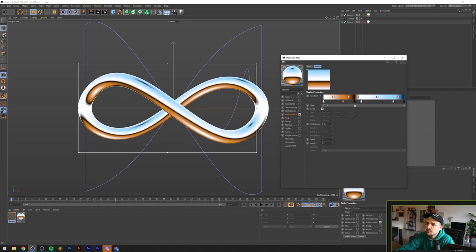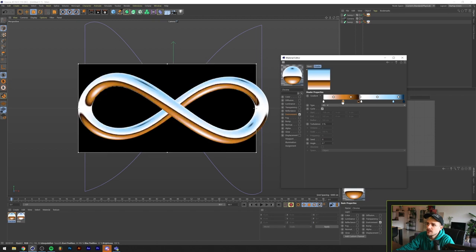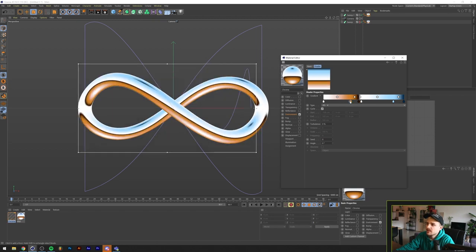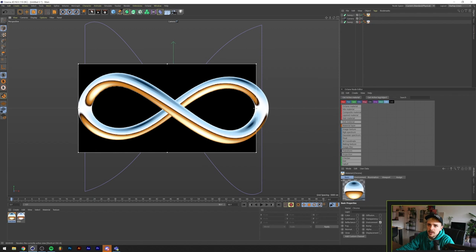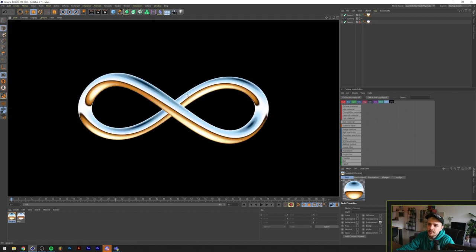So let me just experiment with this a little bit more until I'm a little bit satisfied with the decision here. All right, so I think I'm satisfied. So let's look at it in the render preview. So the quality is a little bigger, and this is kind of like what we're going for. So yeah, this is a quick and easy method in how to simulate these kinds of reflections in Cinema 4D. So as you know, it's fairly easy. Just have to know what to do, I guess.